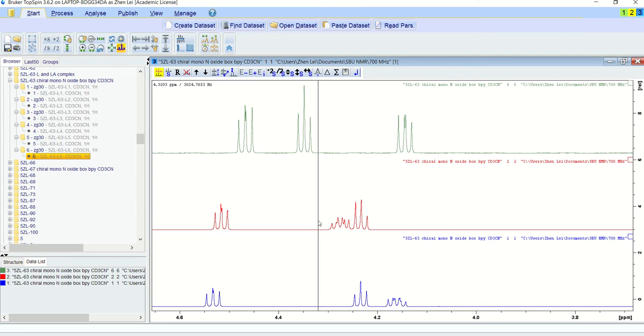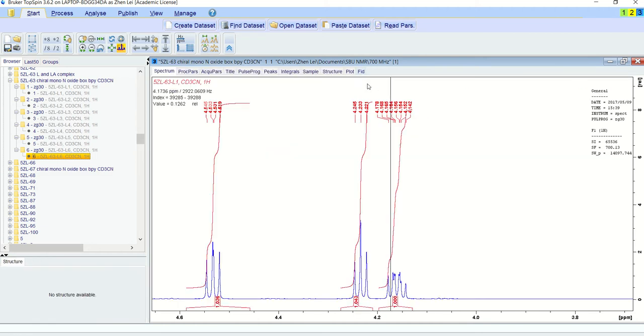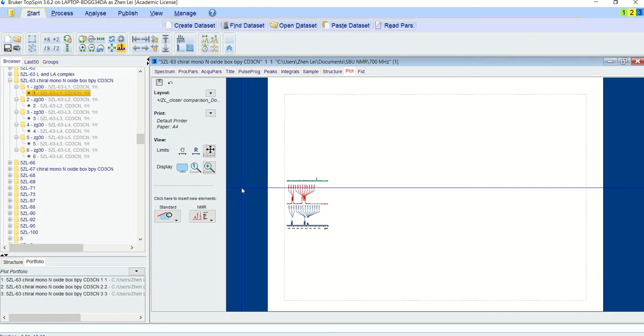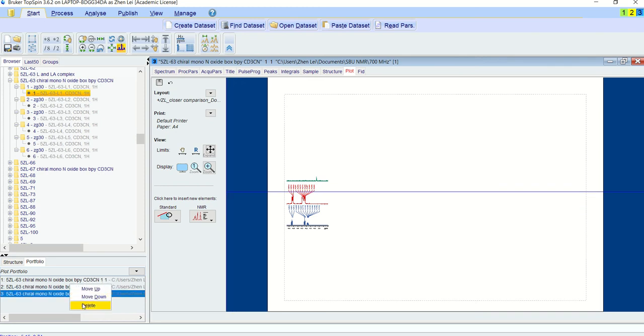But if you want to copy this spectrum into your Word, then normally you can't really do this unless you do a screenshot. But when you do a screenshot, you can't really change the size. So in order to make sure you have a perfect comparison on your SI, what you need to do, you go to here. Still, we're using the plot editor. You go to the first plot. Then you click on the plot. So I have everything already done here.